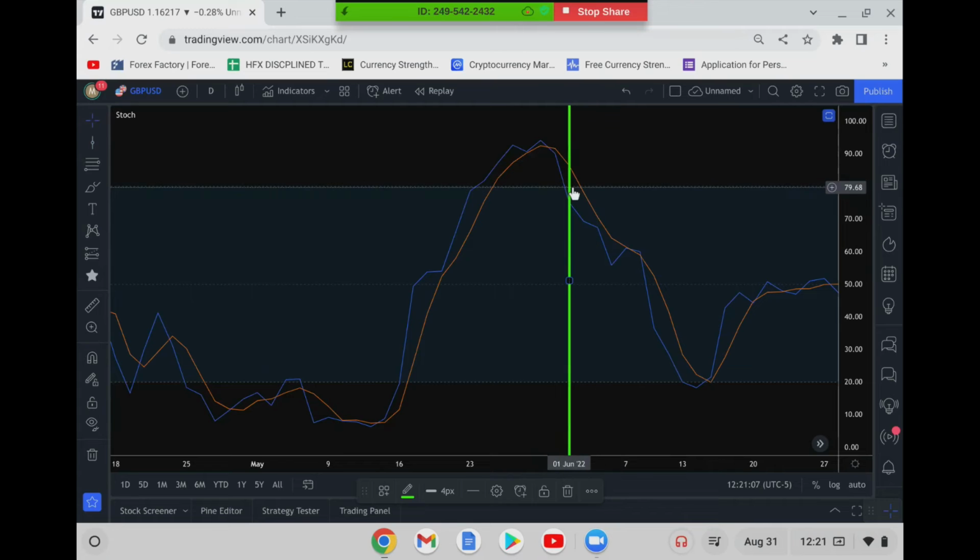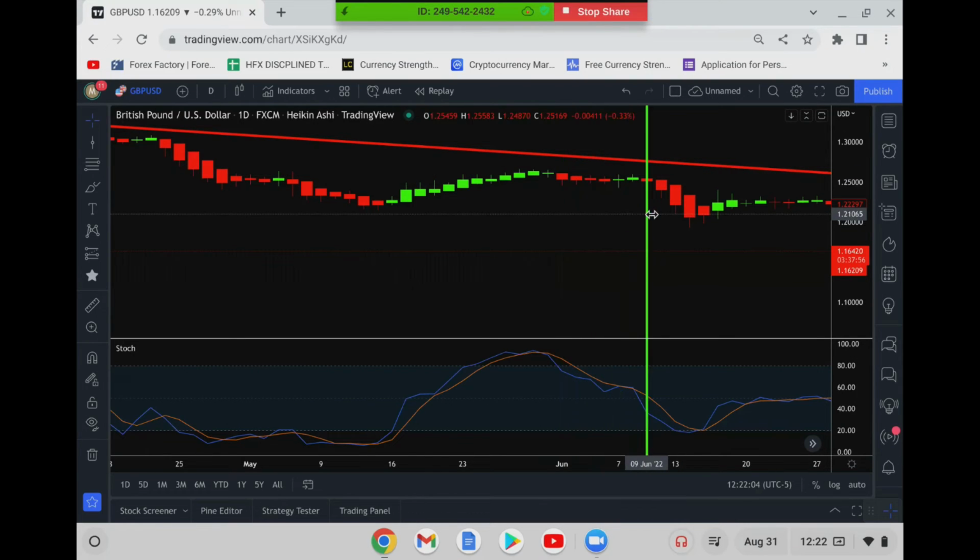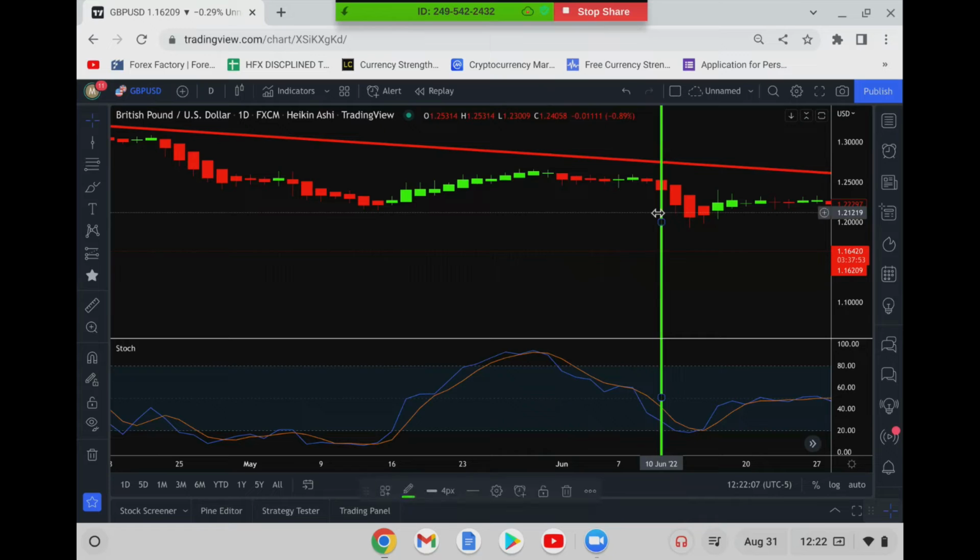Now let's go ahead and compare this with the top of the chart, because now that we have these confirmations here on our stochastic indicator, the only thing we're going to be looking for at the top is for price to continue to respect our down trend line, as well as to produce another flat top bearish candle. So if we take a look at the above chart, yes, we do have price respecting this trend line, but we do not have a flat top candle. We did not get a flat top candle for some time there. But here on this flat top candle is where I would have felt most comfortable entering into this trade. I would have gotten in here and I wouldn't have gotten out until our stochastic reached somewhere below our oversold region.